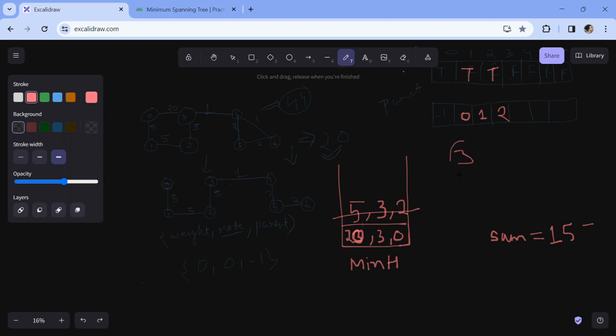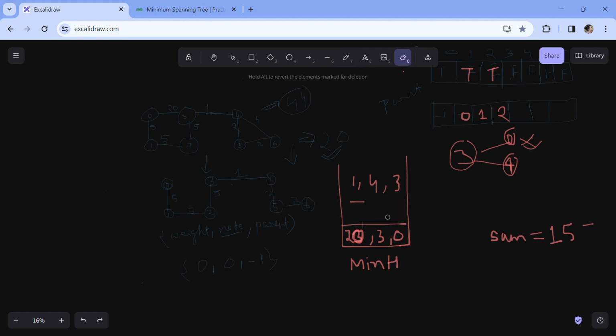So from 3 we can go to node 0 and node 4. Node 0 is already visited, so we have to neglect this. So now I have to move to node 4 that has edge weight 1, and the parent is 3.